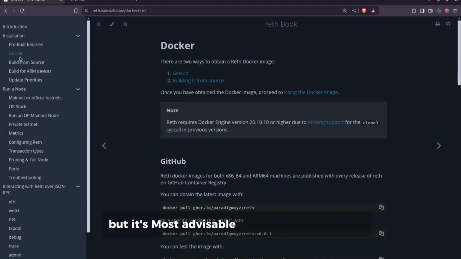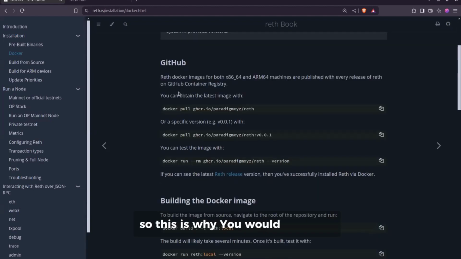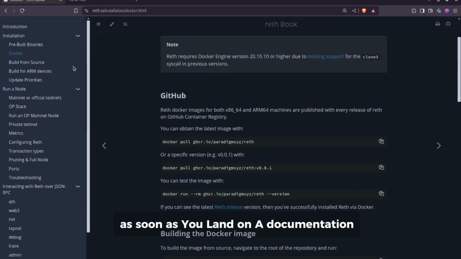It's most advisable to use Docker because the probability of having an issue is there but negligible. So as soon as you land on the documentation and see Docker and build from source, preferably just go with Docker, because that one works out of the box.